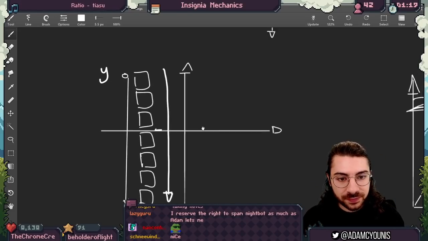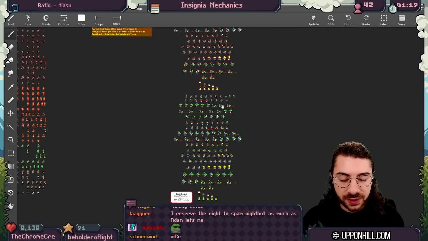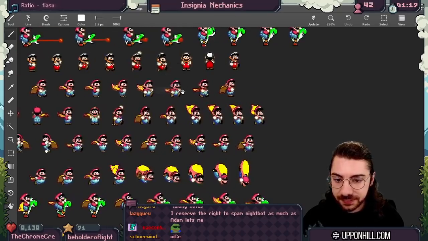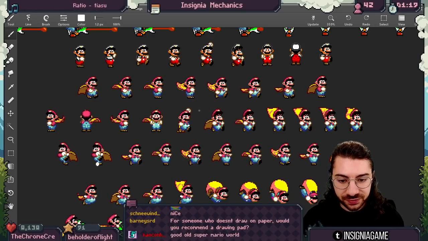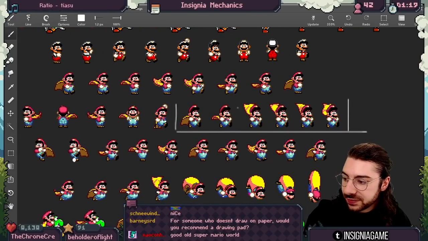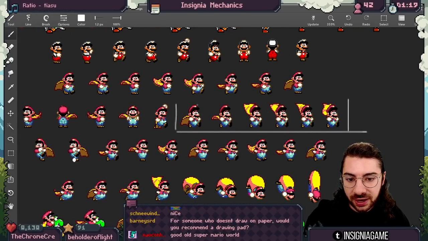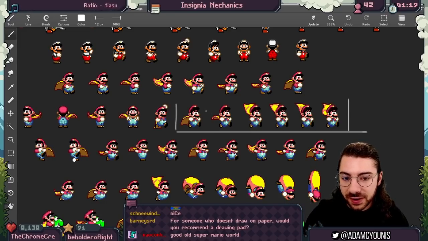And there is some precedent for this as well. So going back to Super Mario World, the example that we have is the cape. If you look at the cape, when we're in the air, you can see there are a bunch of different frames here. We have different frames depending on how fast in the up-down dimension Mario is moving.